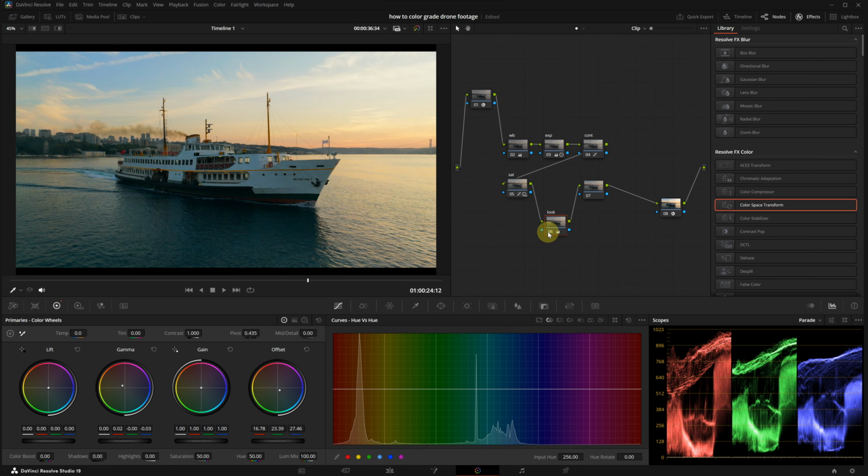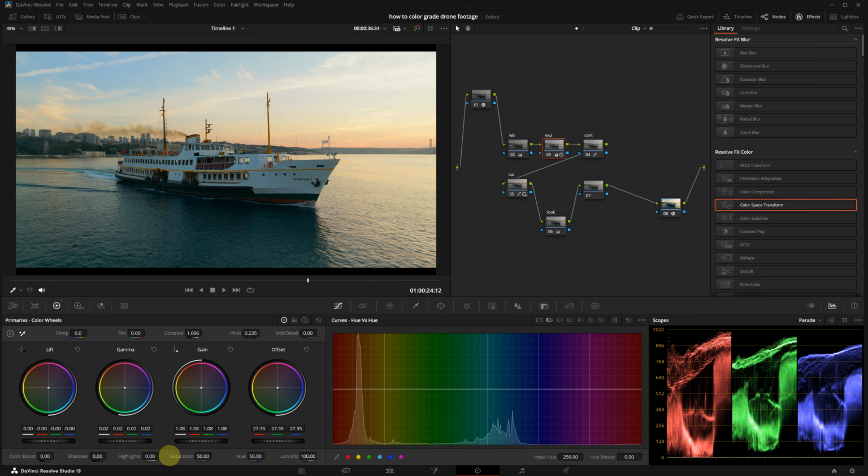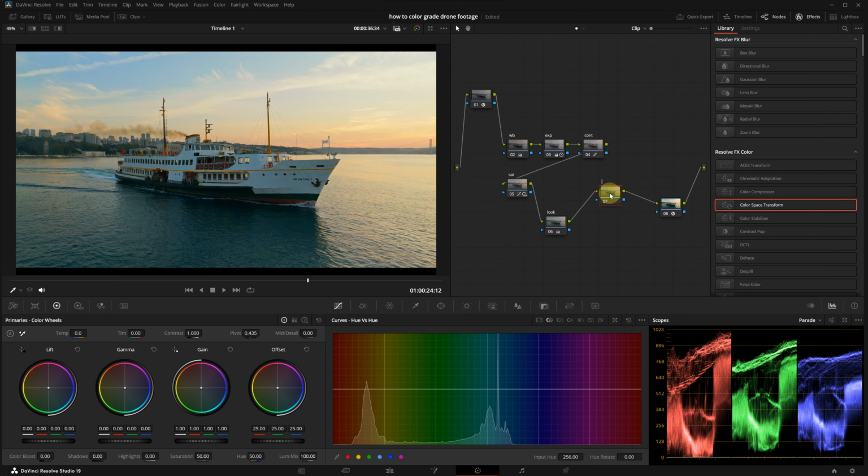Yeah, this feels more accurate. The exposure has dropped slightly, but that's fine. We can also lower the highlights a little and open up the shadows as well. This is before and this is after. So after these adjustments, the image started to develop an overall green cast. Perhaps we could add an adjust node and use the offset wheel to reduce the green a bit further. Okay, I think we have reached a pretty good result.